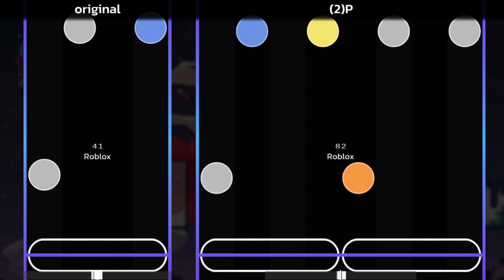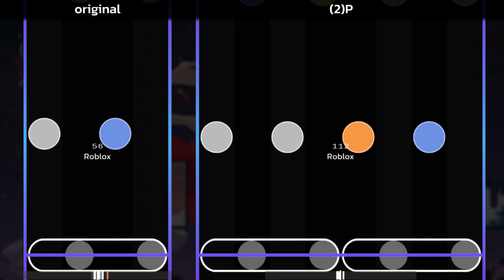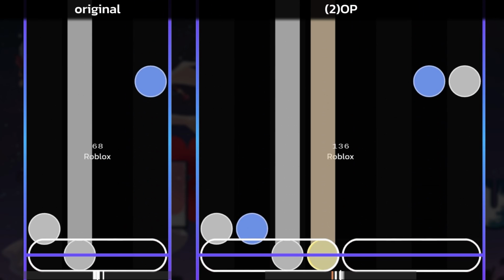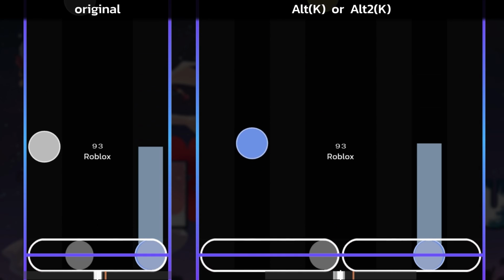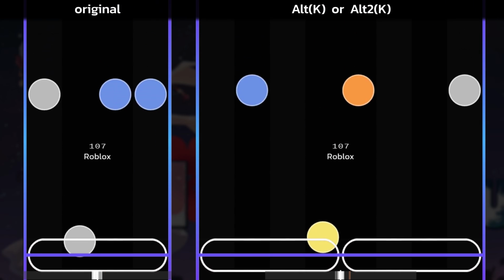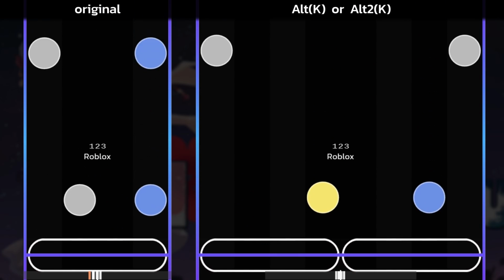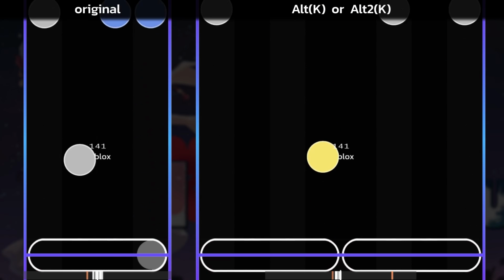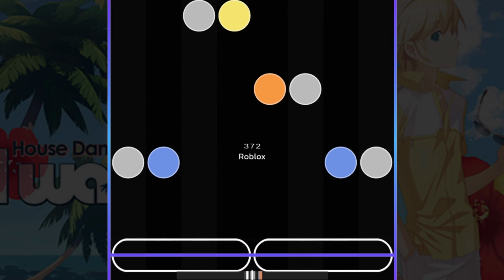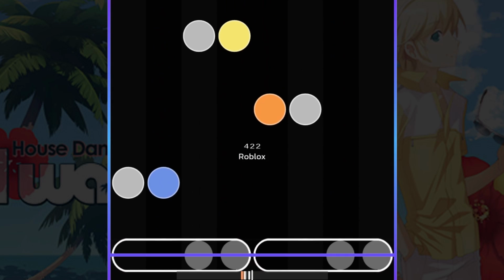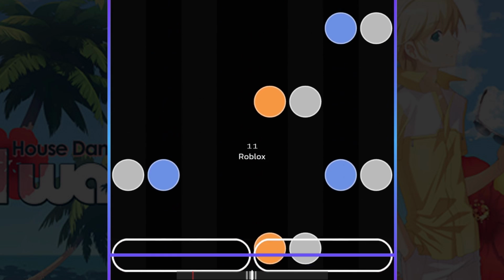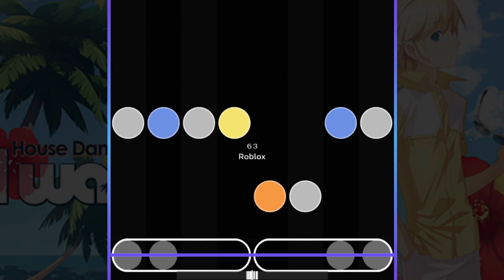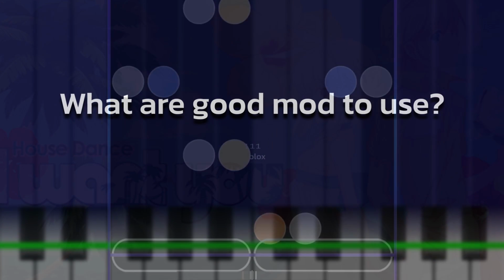Multiple play doubles a chart as if you were playing the same chart with each hand. Multi-overplay doubles a chart as if you were playing the same chart with double the fingers. Alternate and alternate 2 double the input of the chart without introducing more notes, and alternate between the new generated columns. I would avoid using bracket swap and multi-overplay by themselves, as this can artificially increase the chart's difficulty and keeps the dexterity relatively low, so you won't be getting any real practice out of playing charts built like this.